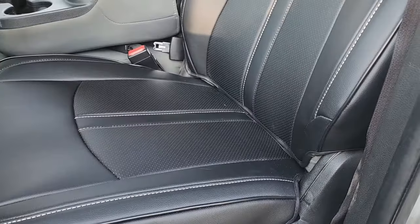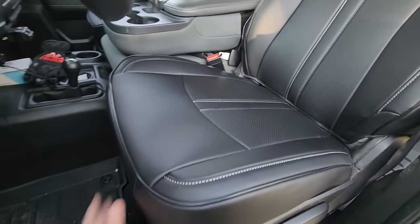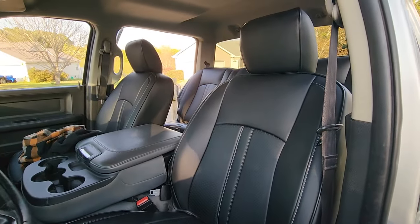All right, guys, so we have the front seat covers installed, and they look awesome. Very simple, super easy to put on. The back, another story, so stay put. I'll show you what you got to do on the rear seat on the Ram trucks to get these things installed, but here's the front. So there's the driver's side that we got so far. And again, guys, these things are literally made for the Rams. I mean, they fit the seats well. It looks like a whole different seat, like literally.